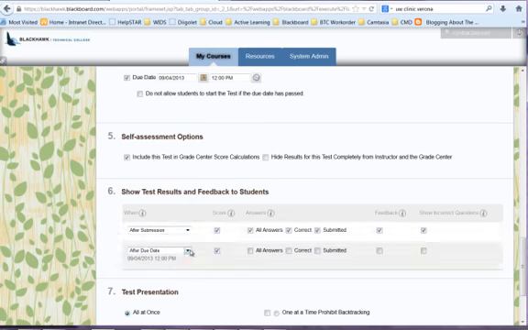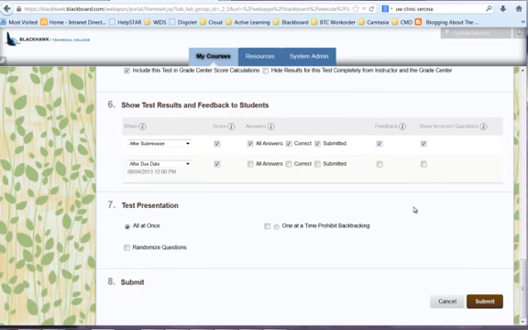Okay, so your options are for after submission: one-time view, they might get to see all of the feedback on a specific date, after availability end date, and after attempts are graded. And those are the same for on a specific date for when you want all the feedback to stop or to be shown, after the due date, after availability end date, or after attempts are graded. So you can determine how much feedback you want your students to see and for how long. So instead of having to go back in and edit your test options, you can do that in one swoop. All right, so the rest of the options are pretty much the same.